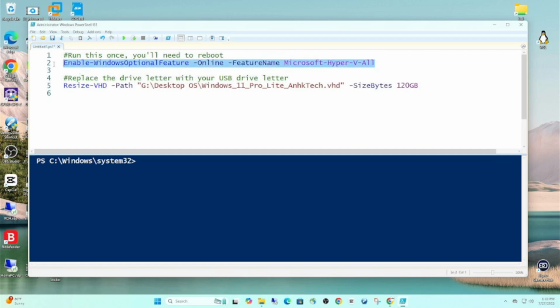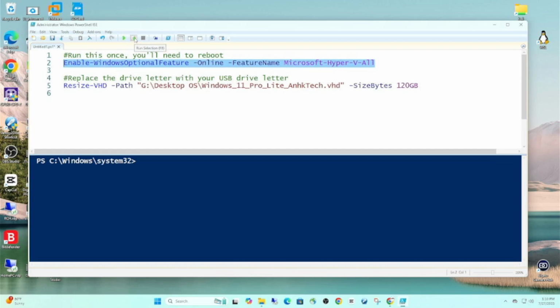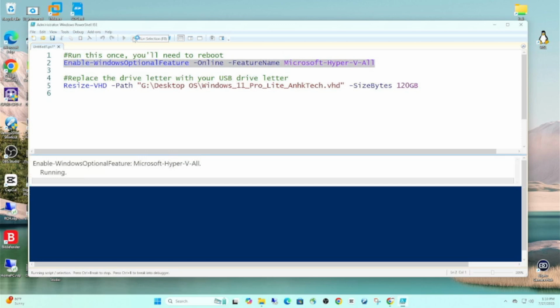If you're not familiar, you can highlight one line. I'm using PowerShell ISE, by the way, guys, so I would recommend doing that. And I'll give you these commands, just paste them in here. You can highlight one line at a time, and instead of hitting play, you can hit this other play button, which will run the selection. So whatever's highlighted. So let's go ahead and highlight that line and then click run selection.